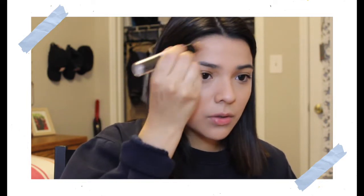So this is how it looks. Obviously the highlight, and then it has the little bronze at the other end. I'm not gonna highlight today just because I don't really want to, but I am going to bronze. I'm going to put this where I usually do, and I've already used this product, and I honestly really like it. It is super duper creamy, and it's really buildable as well. I'm just going to blend it out with my beauty blender.